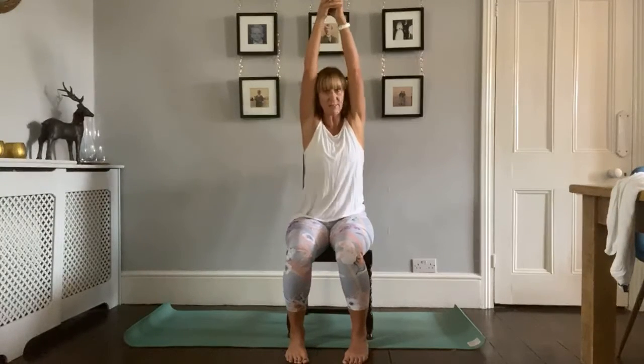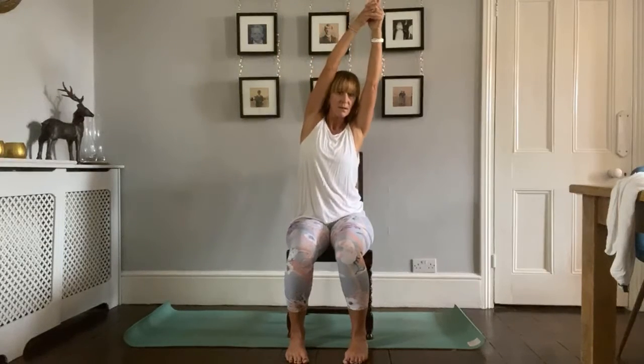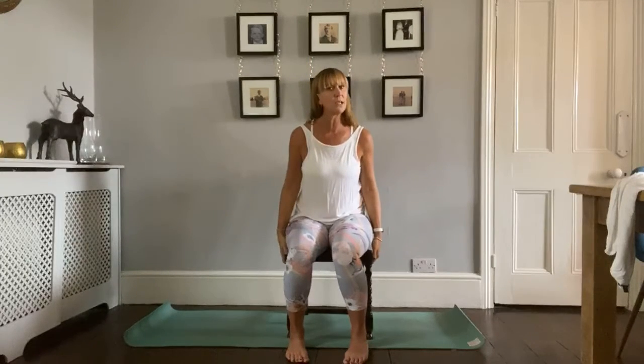And you can take these up to the sky and you can sway from side to side. So you're going to choose whatever it is that you want to do. Up to you. I'm going to do the holding onto the chair one. So my hands in line with my hip because I want to do that side of my body. I don't want to twist forward or twist back. I want to do the side.